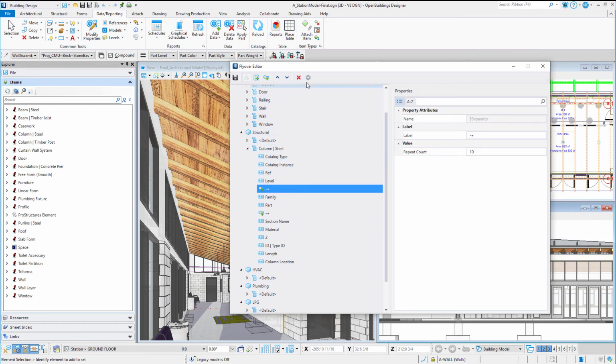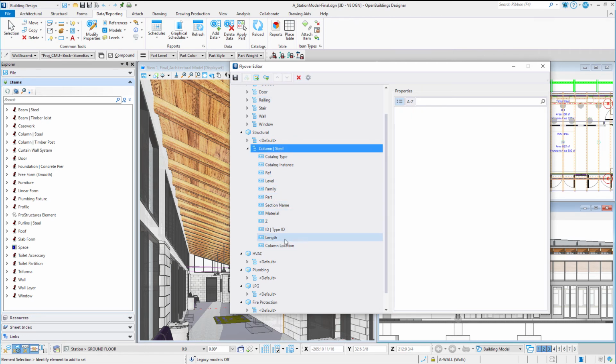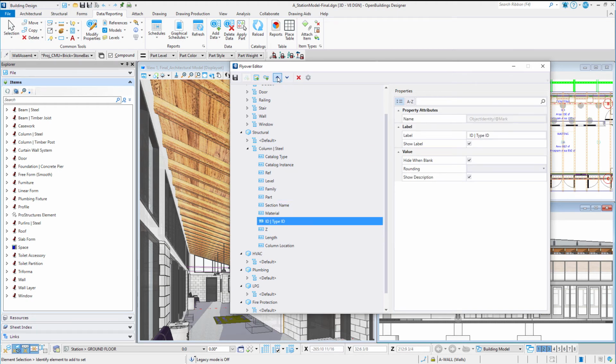First, I'll remove the separators. And then move the type ID and the section name up towards the top, and the material and length. Next, and then even that column location.